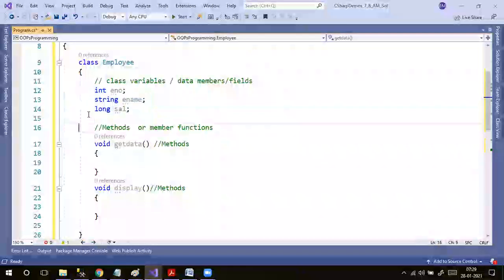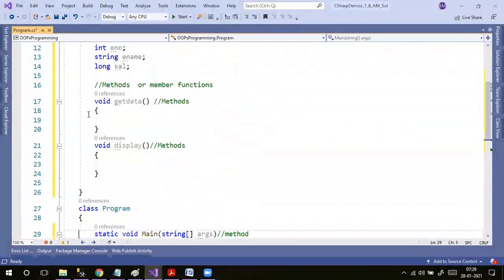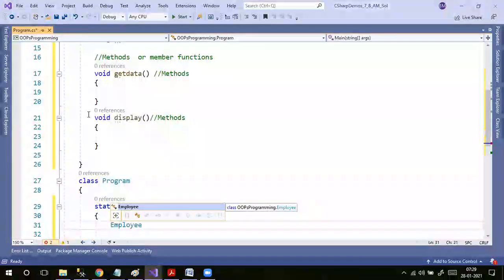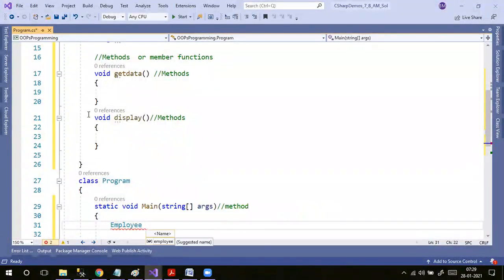It is going to occupy memory when you create an object for that class. That means Employee e1 is equal to new Employee. Now for Employee I created an object called e1.